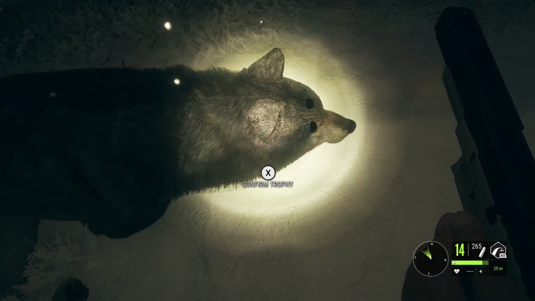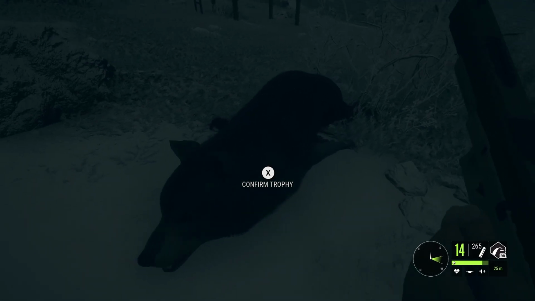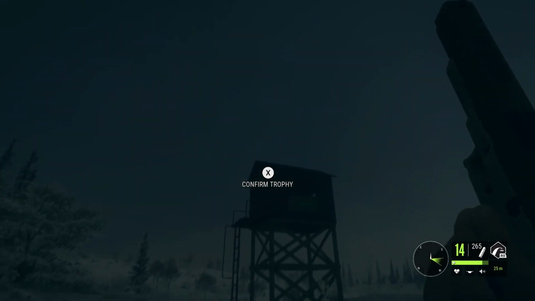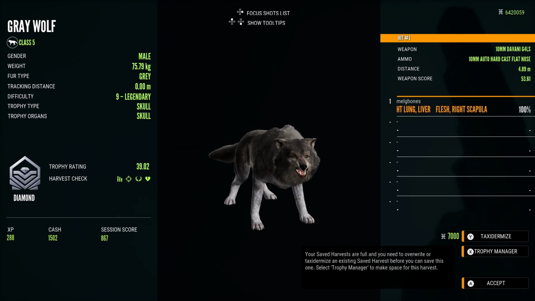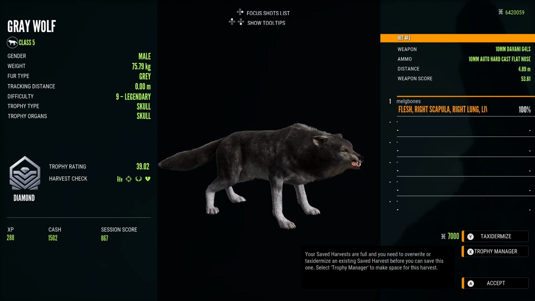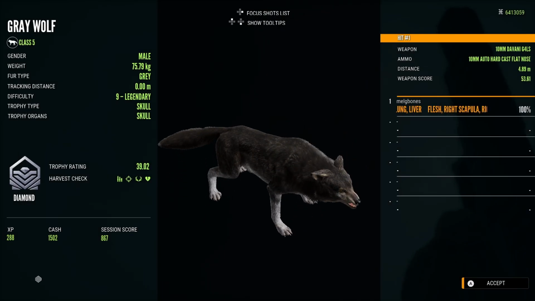and that's again why I don't think this is a very good self-defense gun. Also, really creepy bug there with the grey wolf having no eyes when dead, but just black circles instead. Very, very creepy looking. Thankfully in the harvest screen it doesn't look like that, and as you can see, 39.02, barely a diamond again by 0.02.